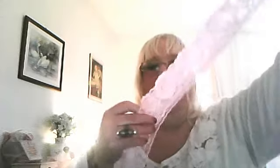So what you do, you take the length of your top that you cut, and you add lace like that. You see where it ends under the arm there? You cut there. You cut there. And you have this width. Then you take another piece, same width as what you cut, length, and you cut there.